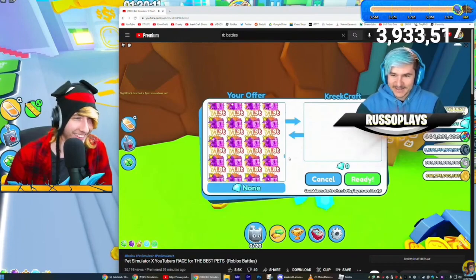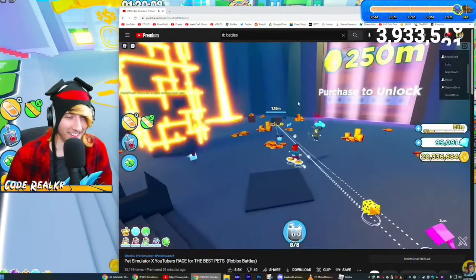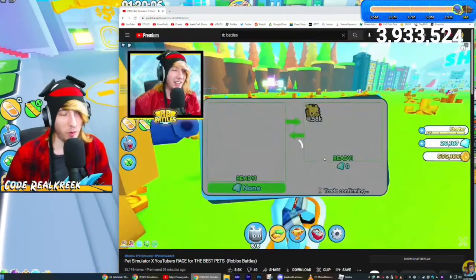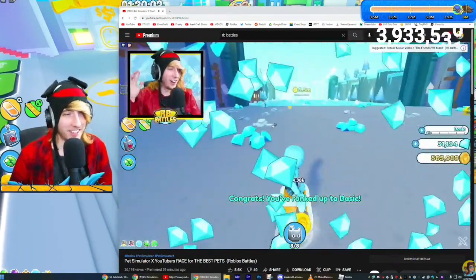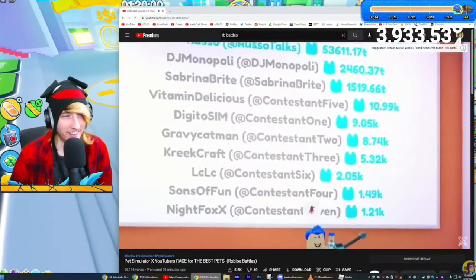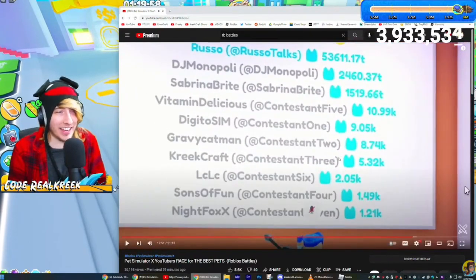No. Imagine he just wins by getting that. Oh, okay, man. Here's the pet I'm going to give you. Oh, thank you. Dark matter hellish. 4.58k. He's lying. Y'all might as well give up now. It's over. Oh, everybody's in the thousands now. Hey, I'm not in last place anymore.